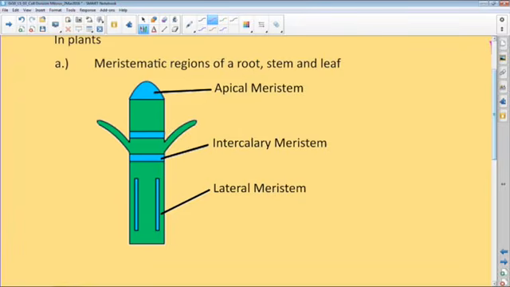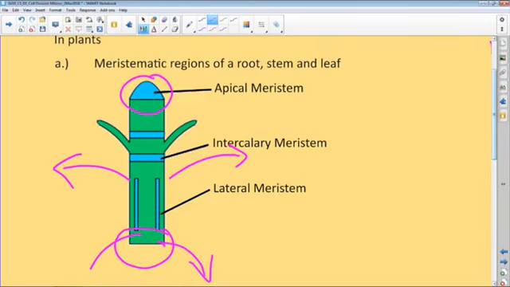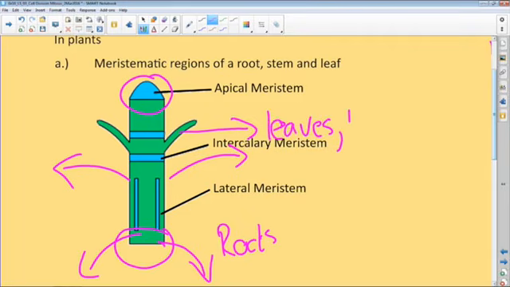Now, when we are looking at a plant, this is a plant in front of us over here. A plant has got a top, right? A plant has got a bottom, and a plant has got sides. Now, what must a plant be able to do? A plant must be able to grow roots, a plant must be able to grow leaves, and branches. Now remember, this is not magic. A plant doesn't go chunk and then it just appears.